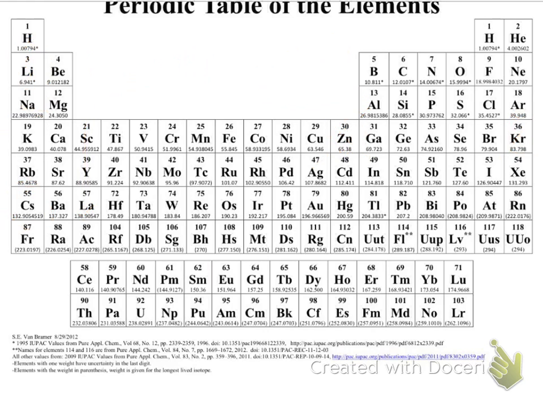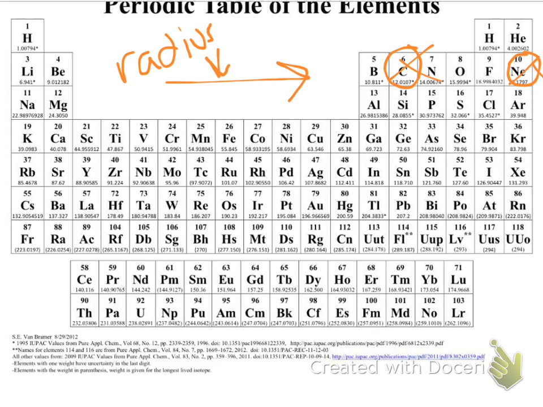Okay, and in which of the following pairs do we list the atom with the larger atomic radius first? So the first 2 we're comparing are neon and carbon. They're in the same period. We know that radius goes down as you go across, which means this is going to be smaller, so nope, not those. The next 2 are calcium and potassium. Again, calcium will be smaller than potassium, so that's not it.